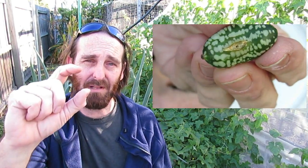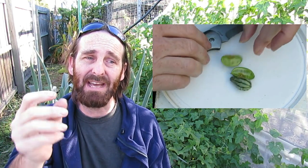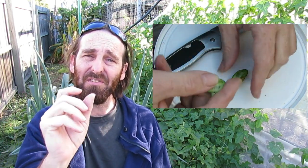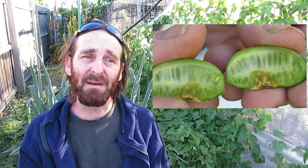We have had a couple of the melons have like a little blowout, so obviously something's getting in there and laying an egg. The melon's blowing out and when you cut it open there doesn't appear to be a lot of damage. Normally a fruit fly will hang around and hollow out the fruit, so it'll be interesting to find out what's actually doing that. I haven't had a chance to catch them in action though, so I'm a bit in the dark on that one at the moment.